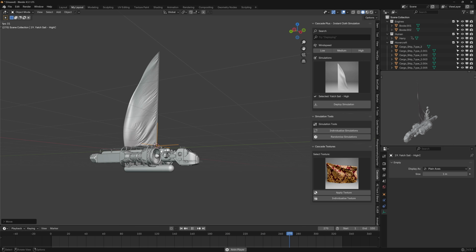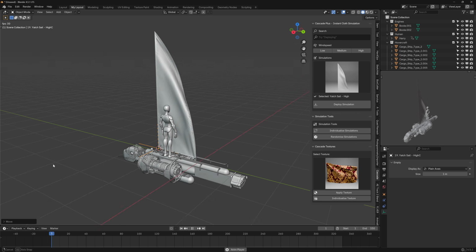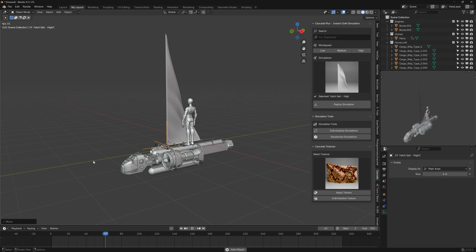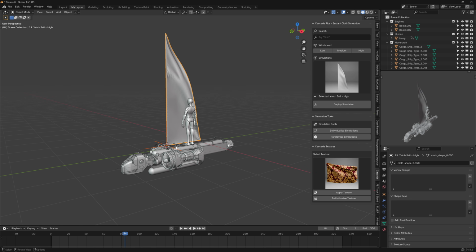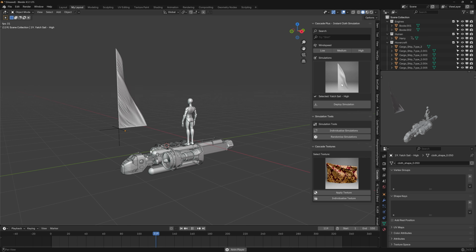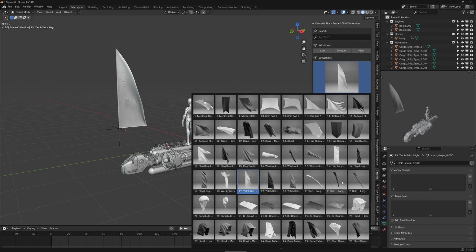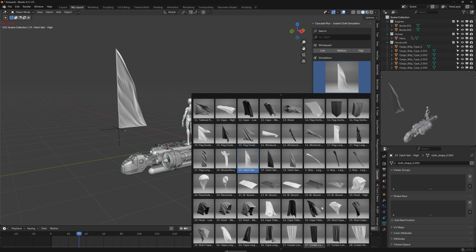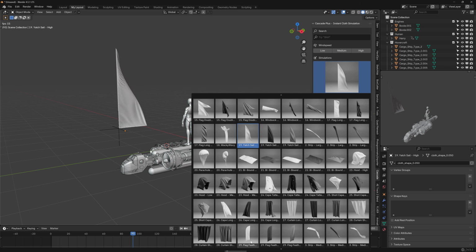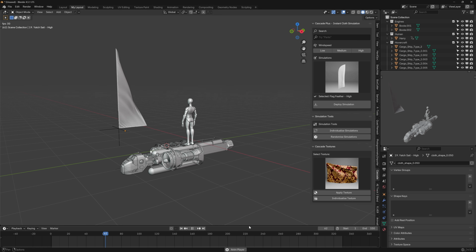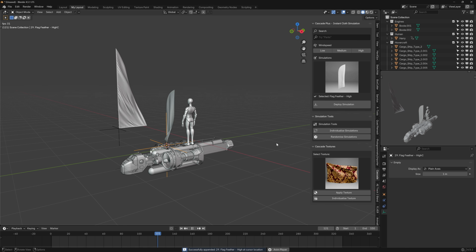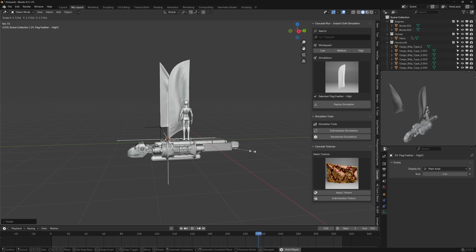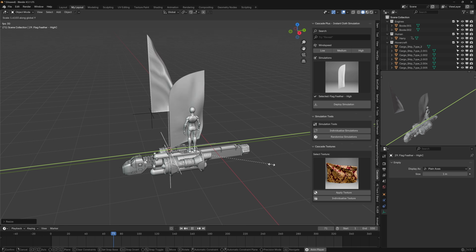Because at the back end, it's based off of baked Alembics, so you're essentially browsing that simulated data set, and you can run multiple instances and multiple simulations at the same time. How powerful is that? So I'm just going to leverage this luxury and look for a different kind of sail, maybe a feathered flag here, and deploy the sim. Light as a feather. Pun intended, of course. And it can be scaled and transformed in any axis as usual.